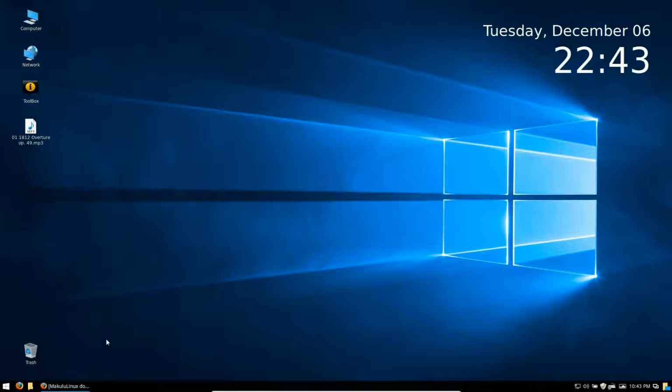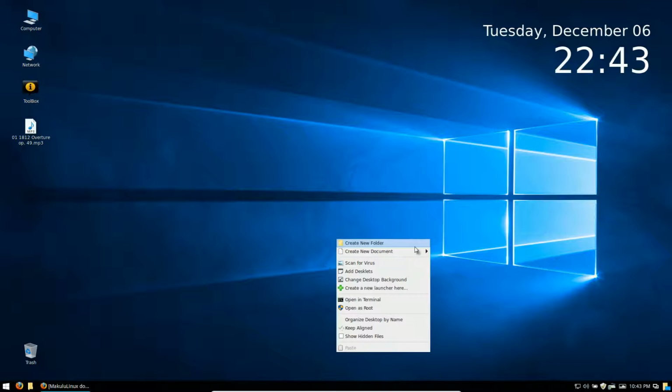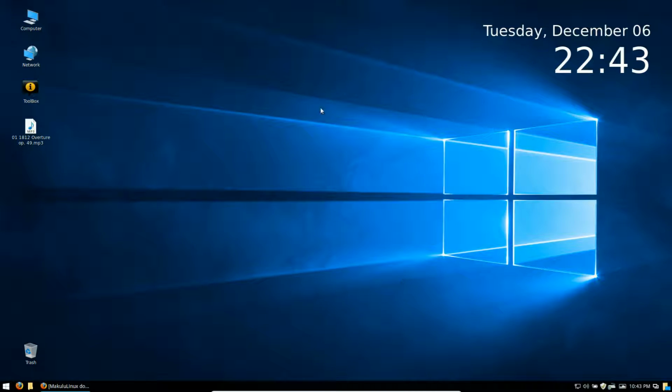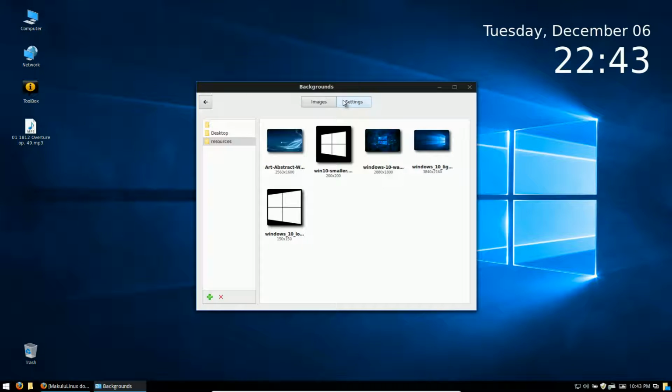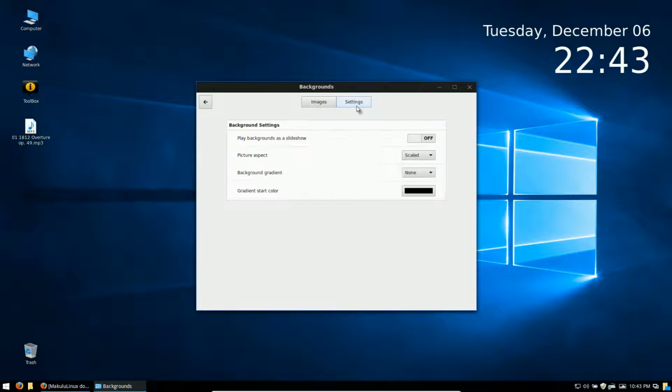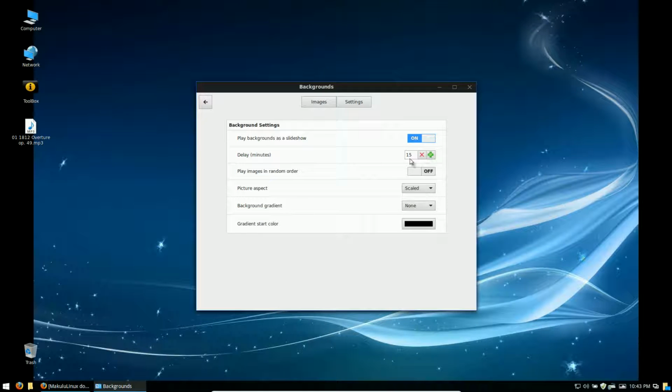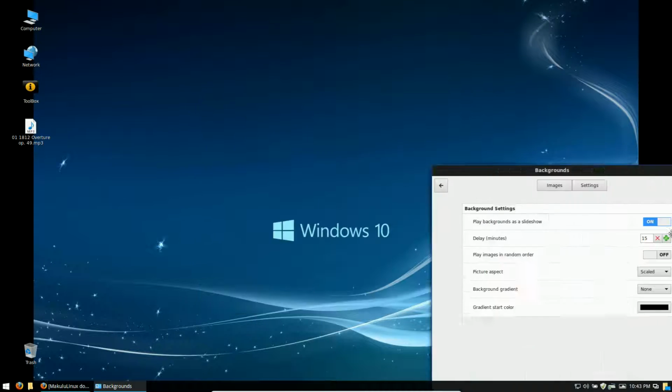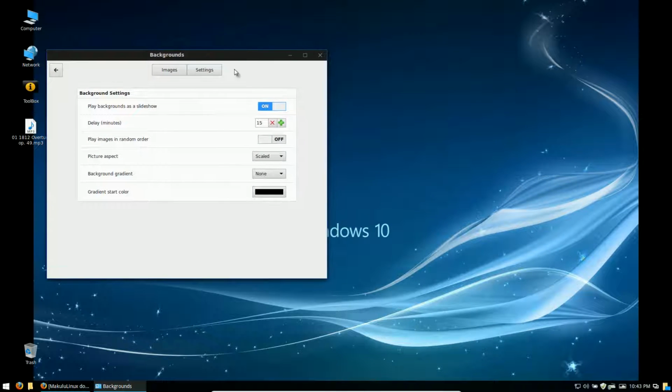One of the major annoyances, though, is that it comes installed with this Variety wallpaper switcher turned on, and if you are already familiar with Linux Mint, there is a random desktop changer already built into the system. So if you go into your backgrounds and into settings, you can actually turn on background slideshow, and then you can delay it every 15 minutes or so. So I actually downloaded a few Windows 10 looking backgrounds. I thought that this might be a fun thing to do in the event I take the computer out somewhere, so I might actually think I'm really on Windows 10. It'd take a little bit of time for them to realize you're not.